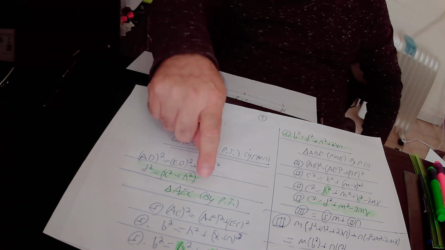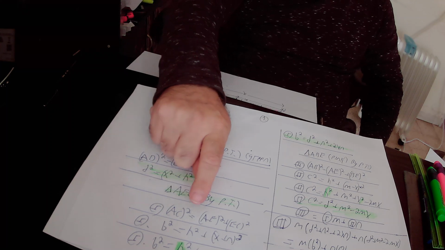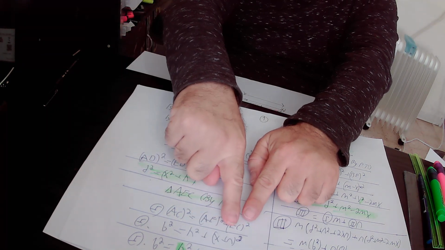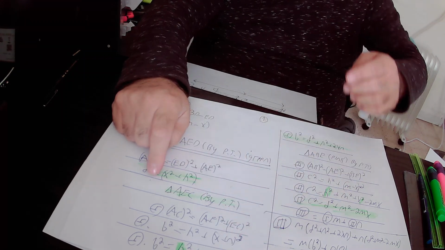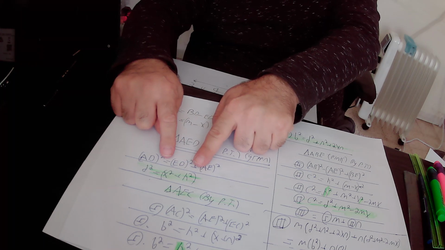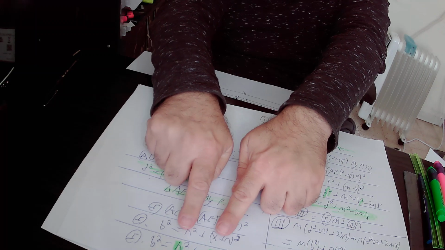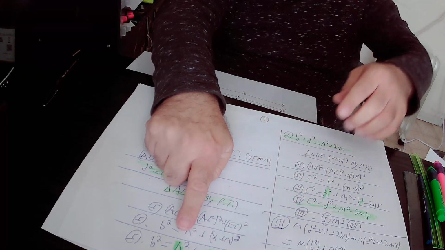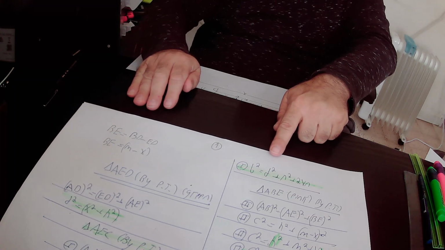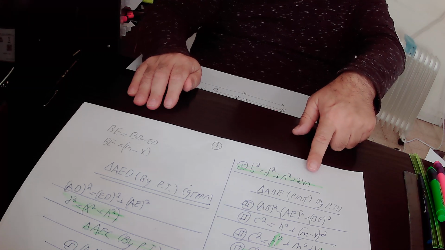Here we open the brackets on this side of equation number 1 and found out that B square equals H square plus X square plus N square plus 2 times XN. We have already found out that X square plus H square equals D square. So we substitute X square plus H square in equation number 1 by D square, and we got that B square equals D square plus N square plus 2 times XN.